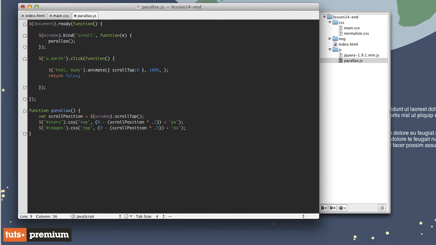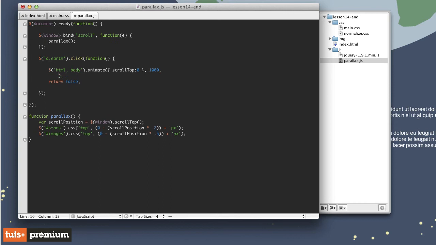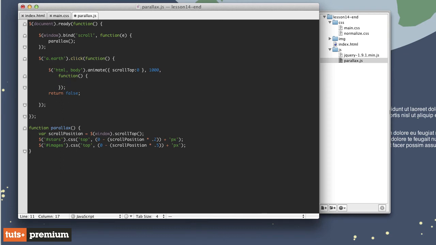But for the sake of iOS, we need to basically put another call to this parallax function here, which will basically check for the scroll position and put our stars and our images in the proper position according to whatever that scroll position is. So we need to make sure that we include that here. So what we're going to do is after our 1000 here, we're going to say comma space, and we'll create our function here. So let's actually put this on the next line just to make it a little easier to read. We're going to type in function, and then an opening and closing parenthesis for that function, space, our opening and closing curly bracket, and we'll move that closing curly bracket down a couple of lines.